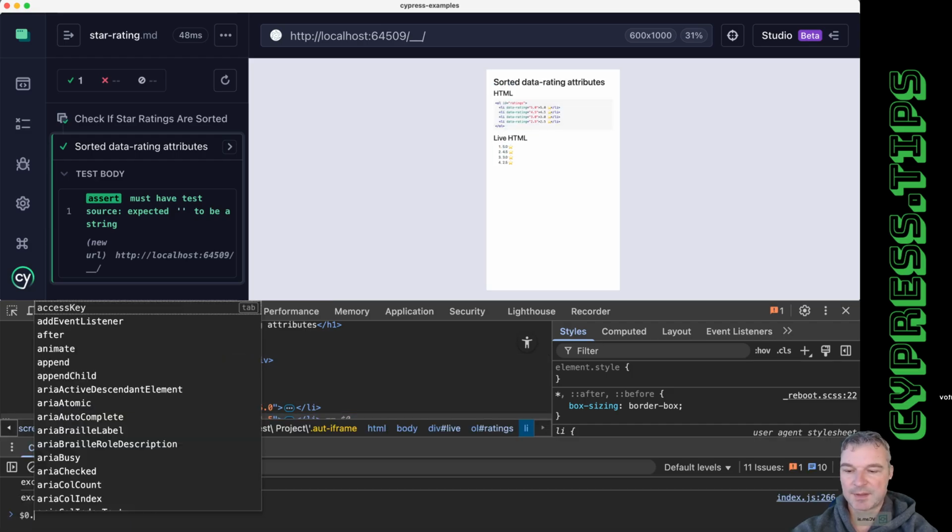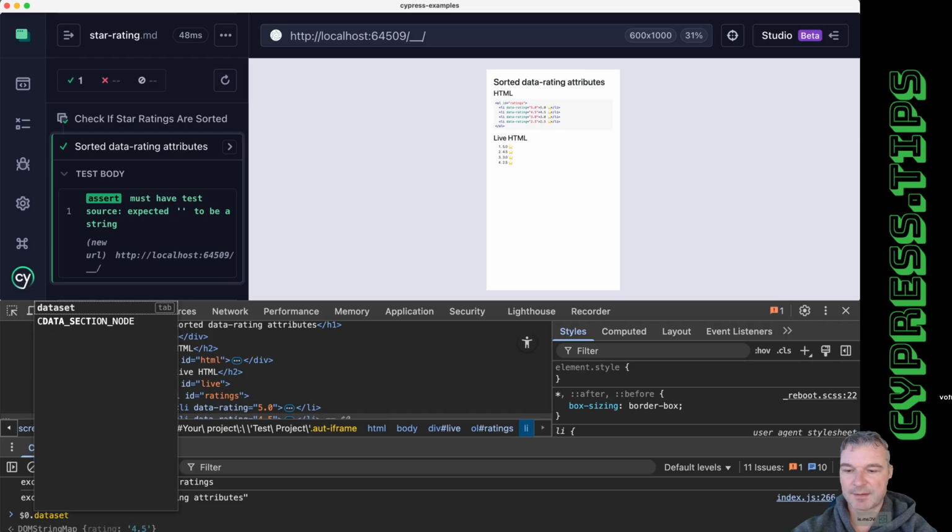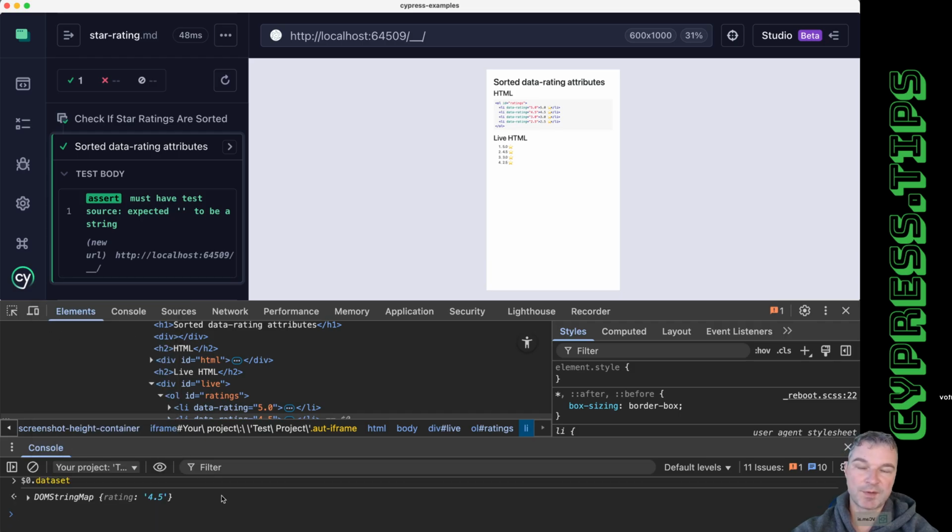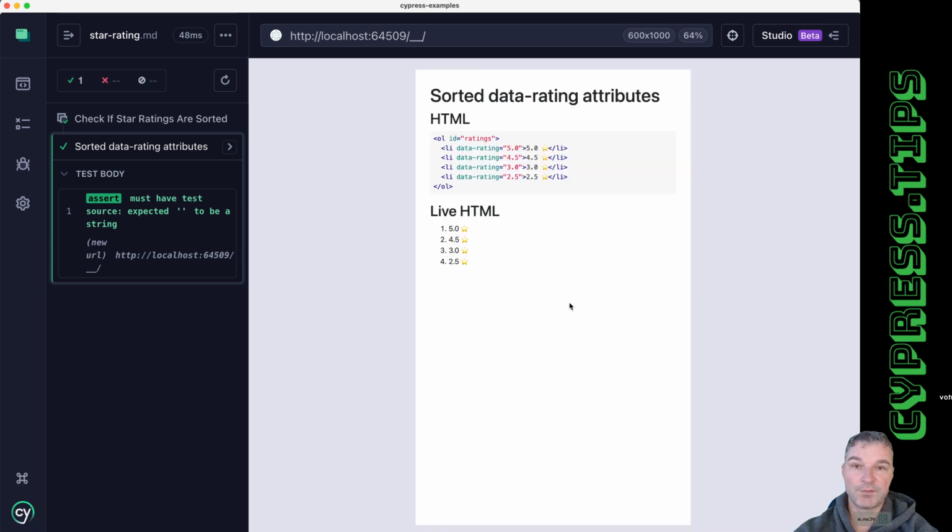We can take this element and there is a dataset attribute with all these data attributes parsed now into an object. So rating and the string 4.5. So all values are strings. And if you had multiple data attributes, all of them would be in this object parsed for us. So this is pretty convenient.